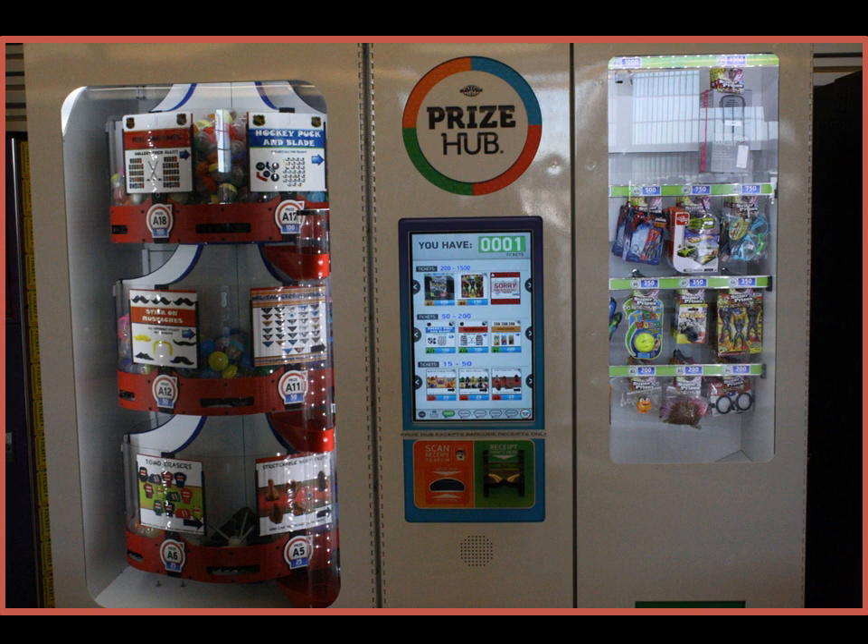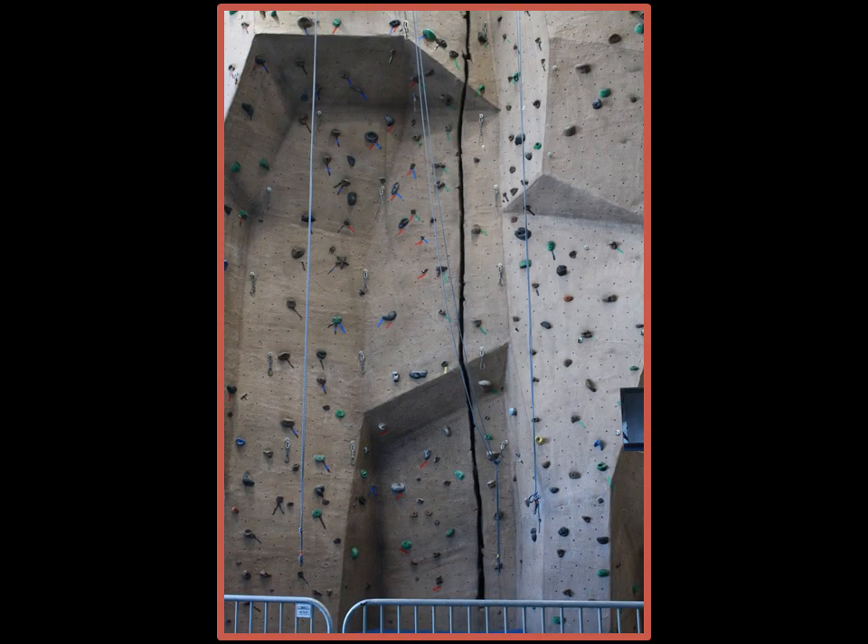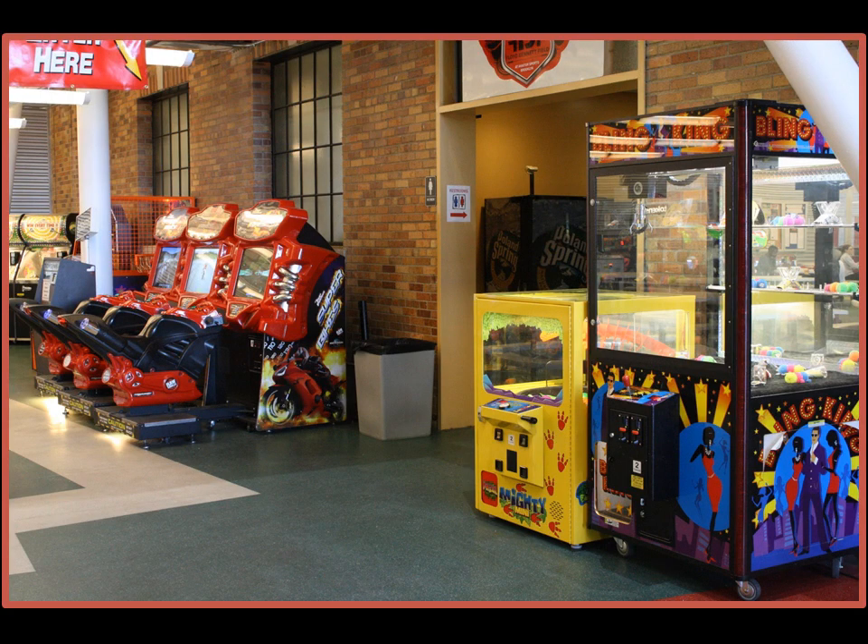Not only are they limited in what they can do, but it also gives us additional security in that we can look at the history menu and see who accessed the menu and when. We have found so many benefits with the Prize Hub. The most important being that we are able to operate our higher earning redemption equipment at all times without having to provide staffing to work a redemption counter. The other primary benefit is the built-in inventory system. If a prize is no longer available, the display shows sold out. This eliminates many potential customer complaints and that is of tremendous value to us.